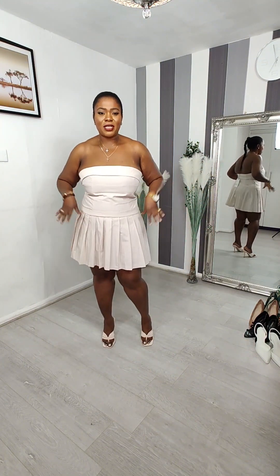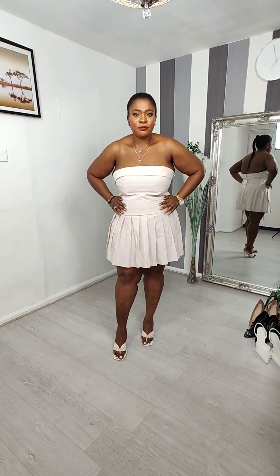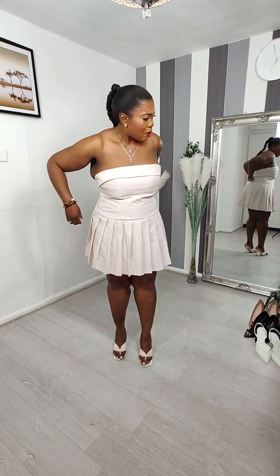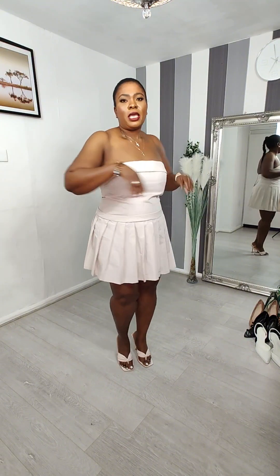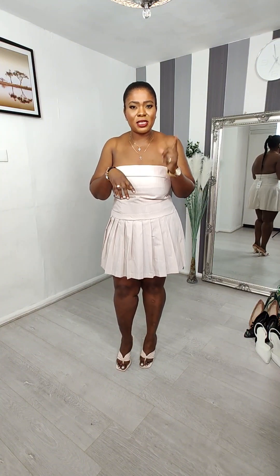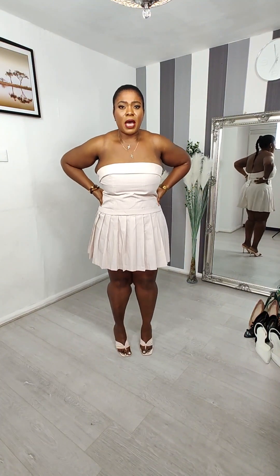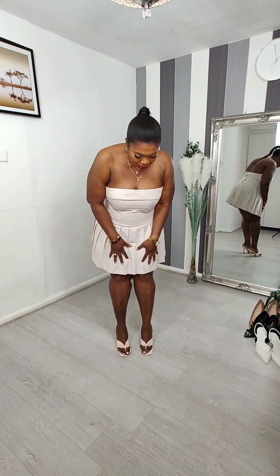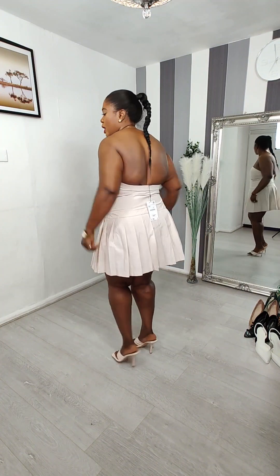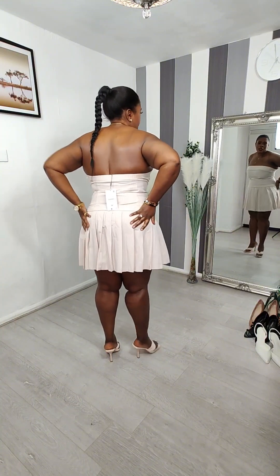Our first item is what I'm wearing. I got this pleated bandeau top dress from Zara. This is a Zara item. The dress is a loose fit — I ordered it in extra extra large, 2XL. It's a bit loose on the top, about two inches loose, but the mid-section is okay, it's not tight, it fits normally. The length is perfect — not too short and not too tall.